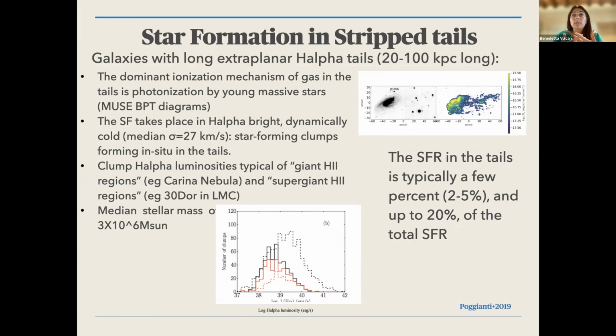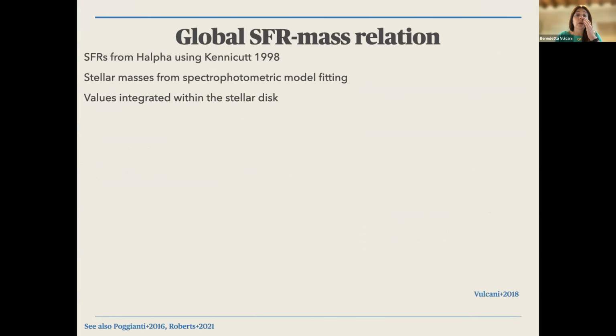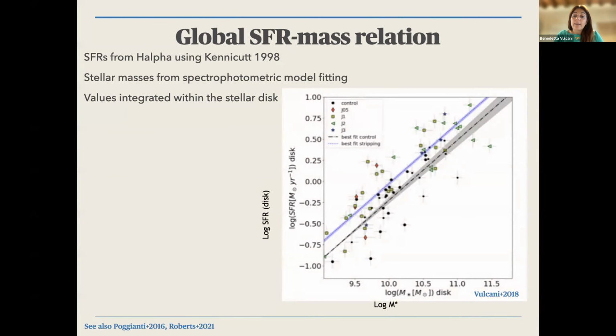So now we can ask ourselves how much this star formation in the tails contributes to the total star formation rate of the galaxies. And so we can compare the star formation rate-mass relation of ram-pressure stripped galaxies with the star formation rate-mass relation of the normal undisturbed galaxies. So we compute the star formation rate from H alpha, we have the stellar masses from the photometric model, and then we simply sum the star formation rate and the mass that we have in each spaxel to have the integrated values. And here we have in black the galaxies in the control sample, and then color-coded, ram-pressure stripped galaxies of different degrees of stripping. But let's compare the black points to all the rest.